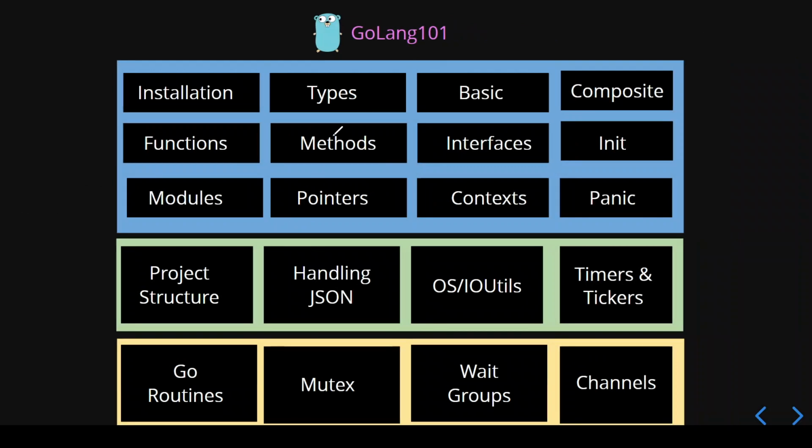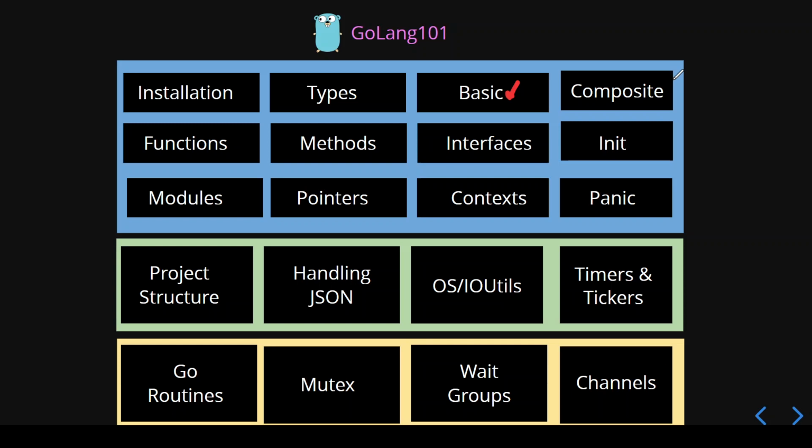There are many aspects that we will be covering as part of this series. First, we will look at installation of Go and then configuring it within our VS Code environment. We will also use different extensions in VS Code to help optimize the development. Next, we will look at basic data types in Go like int, float, string, conversions, and so on.